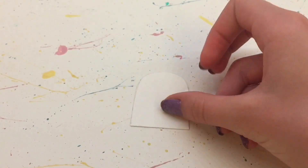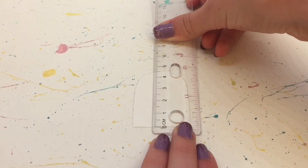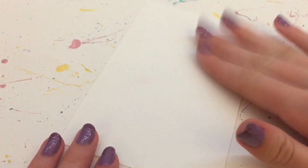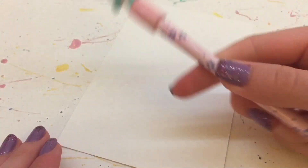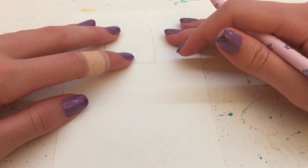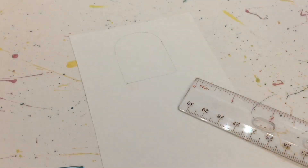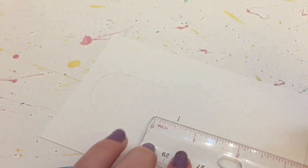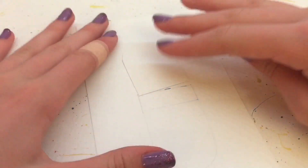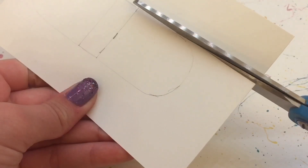So I'm starting off with this template, and my template is 3.5cm x 4.5cm, and I rounded the top, as you can see. Next, I'm grabbing some cardstock-like paper — mine's a little bit glossy, but cardstock works well — and a pencil. And then I'm just tracing my template at the top of that paper. This depends on how wide you want your backpack to be; I'm marking a half an inch. And then I'm tracing the template once again on the other side. And then you should have this weird-looking shape. And then just cut it out.